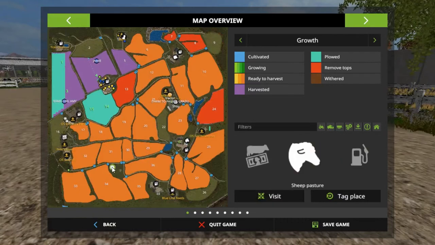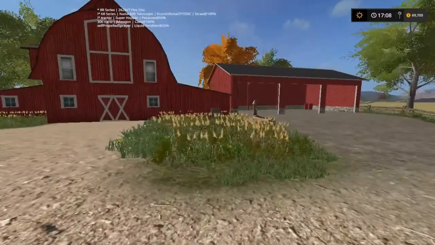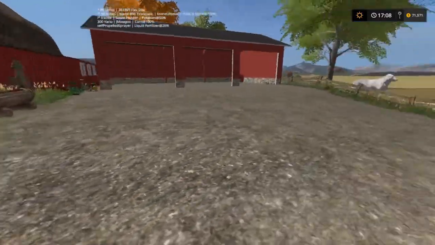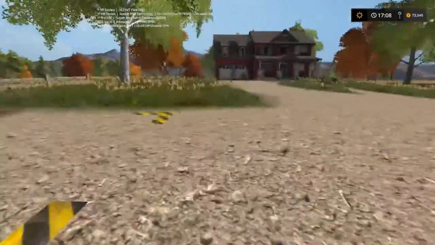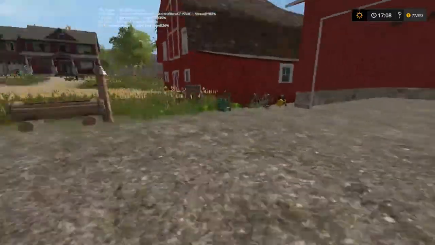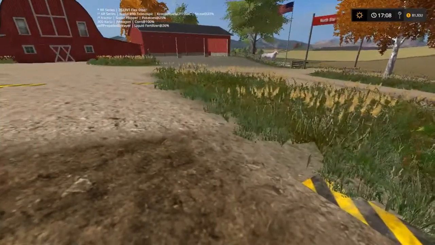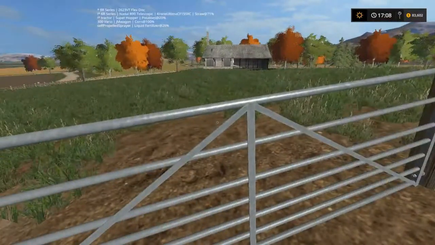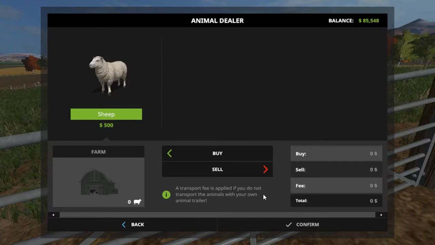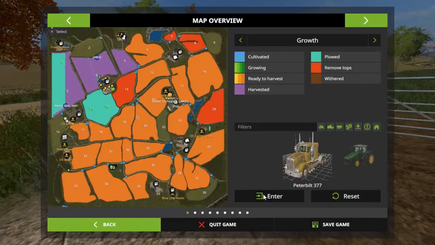Let's go over to the sheep area. And we got a water fountain right there we can use. So mainly all we need, we got this storage here for grass bales, but I don't know if that's going to take. So we might have to put a silo or something up here. But anyway, hey, our money's going up. I'm not going to buy no sheep until after the season mod. 91,000. All right.